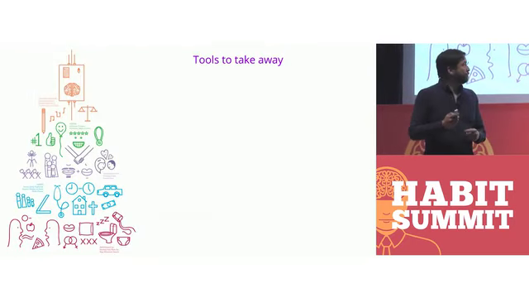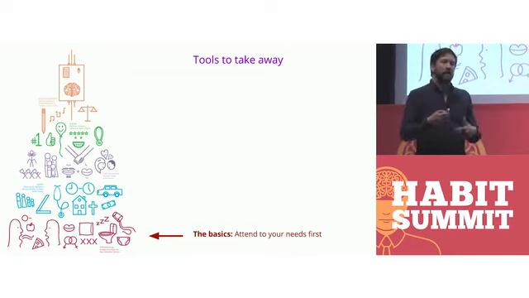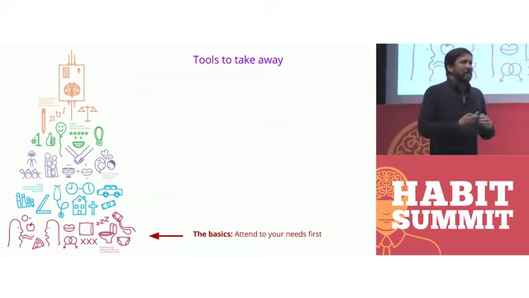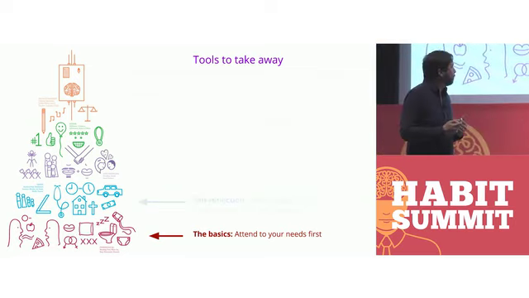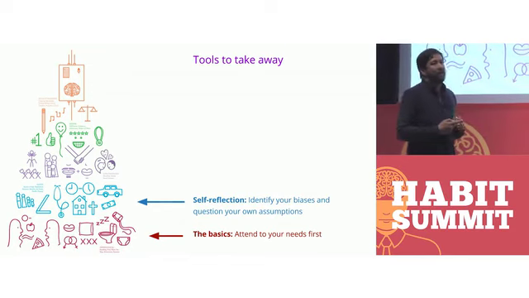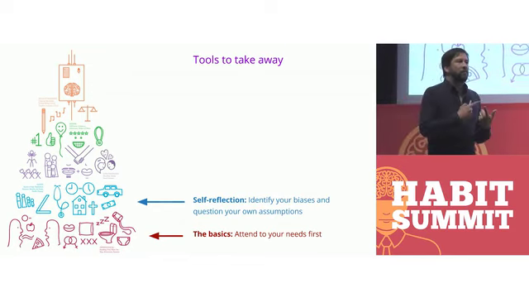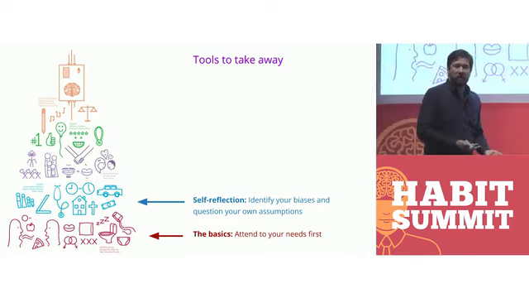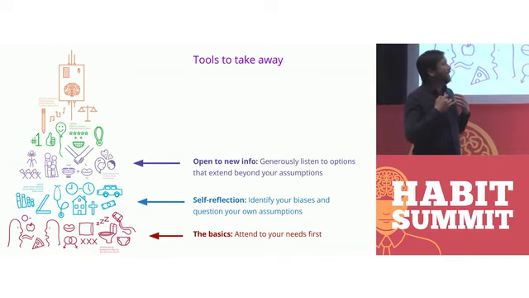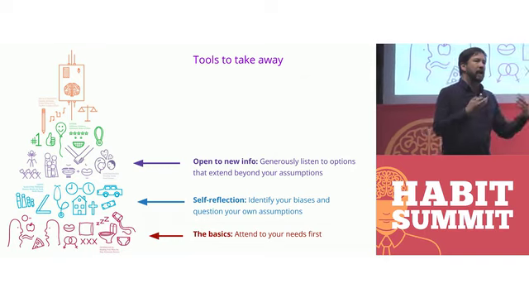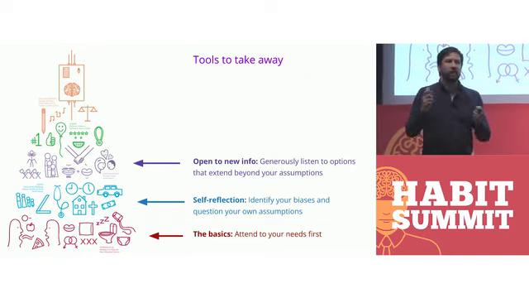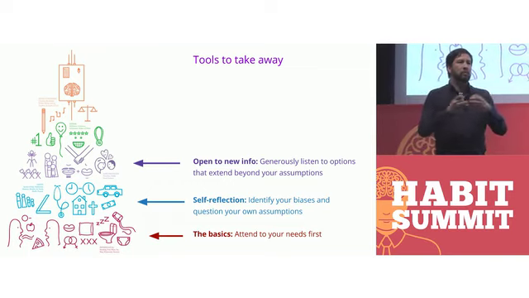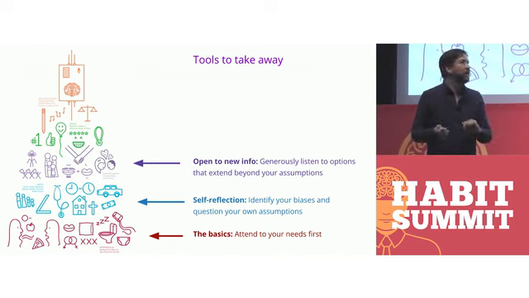So takeaways. I think in the mindset of building this kind of culture, you still need to think about yourself and your own basic needs. So never really extend yourself further than you feel safe and healthy to do so. But building on that foundation, a practice of self-reflection, not only in yourself, but in your team and in your products. Always consider thinking about what your biases are, what your assumptions are, how can you question them some more. Then being open to new information, inviting people in to say actually, what else have I missed? If you're ever finding yourself considering two options alone, to do something or not to do something, it often means that there's probably more options that you haven't even considered. You should open it up to a broader range.